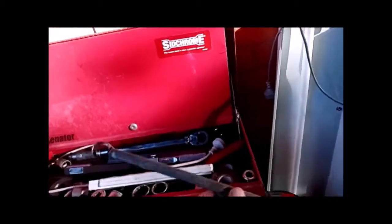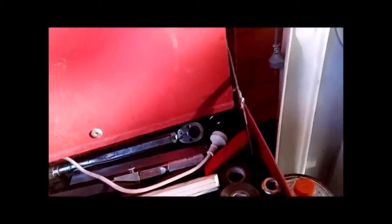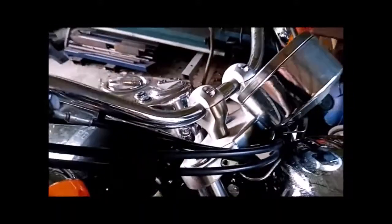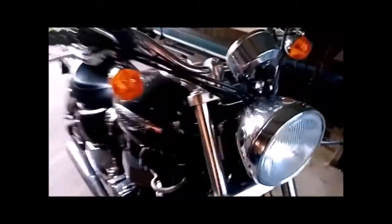And also you're going to need one of these, a 22mm stepped ring spanner, and that'll be for your fork caps here. Now I suggest that you crack those first before you release your triple clamps. Just get them started, and then once you get the fork legs out, you can remove them the rest of the way.